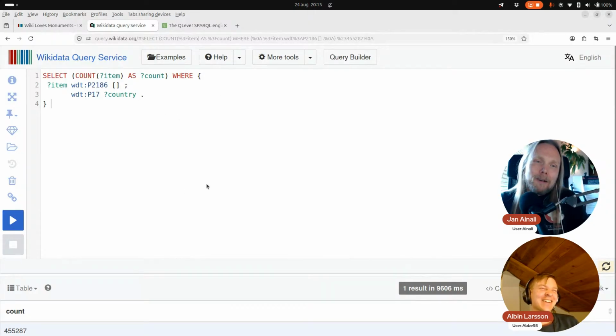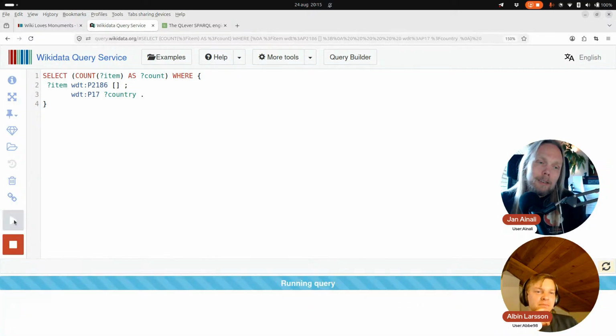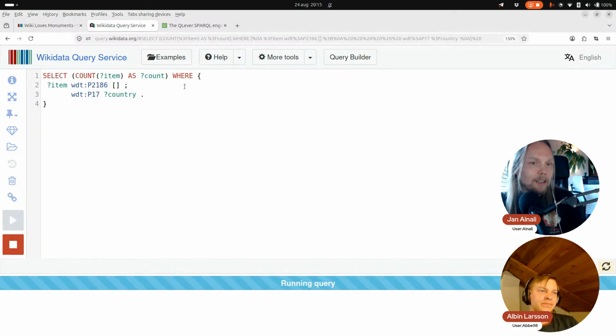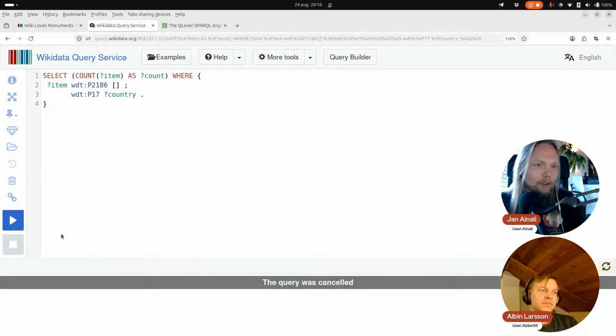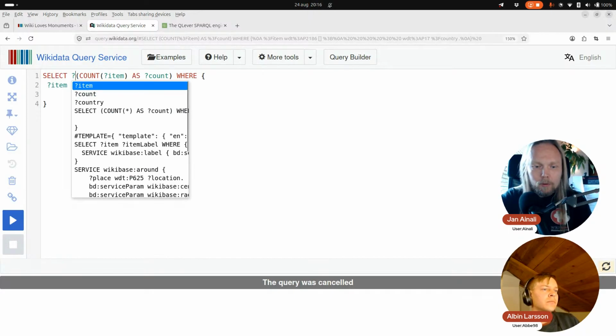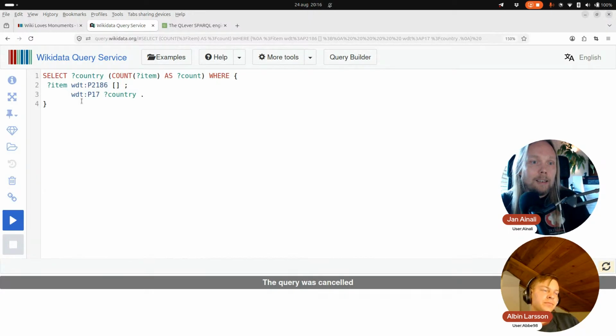Yeah, let's see. And now I'm just going to do something that's not going to work. So if I just press query, or well, let's run this one, because this will count, but it won't count the amount per country because I didn't change anything in my select here. So I'm actually going to stop that right now. What we would like to see when this ends is a row with the country and the amount. So let's add country as one of the things that we are selecting here.